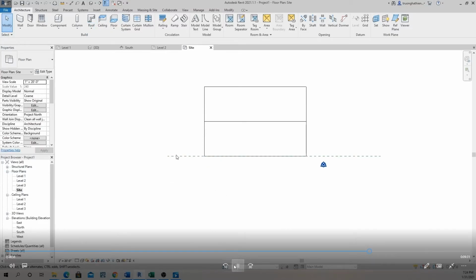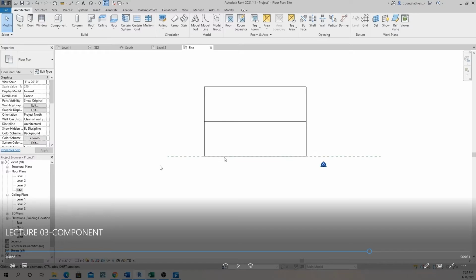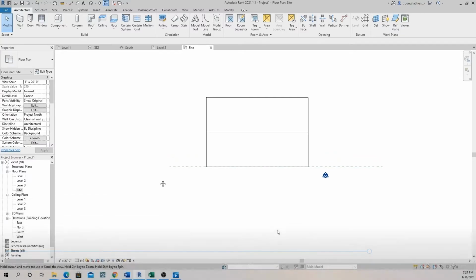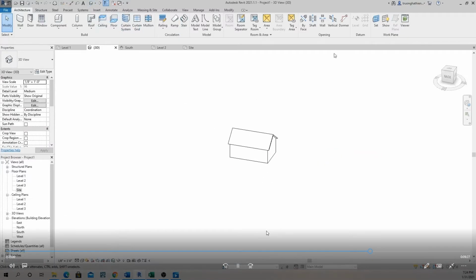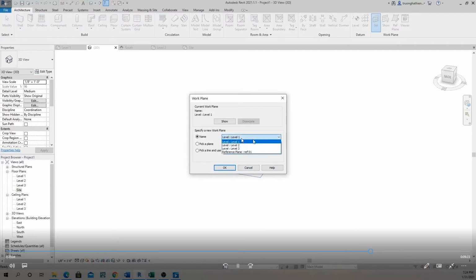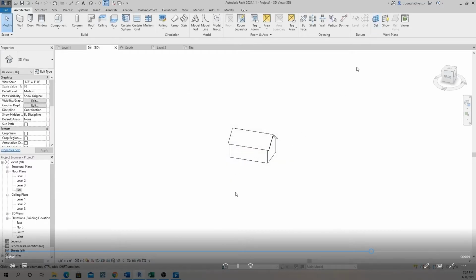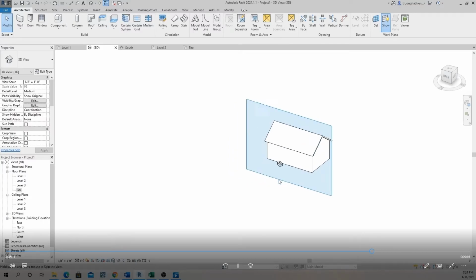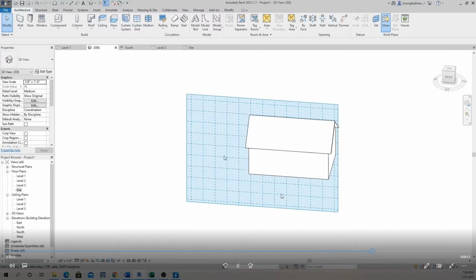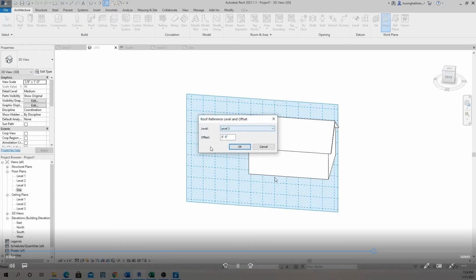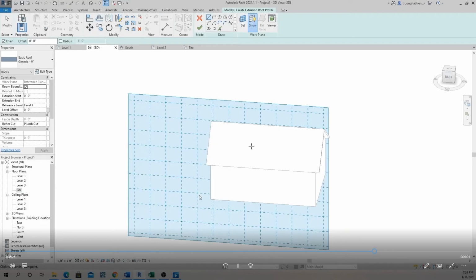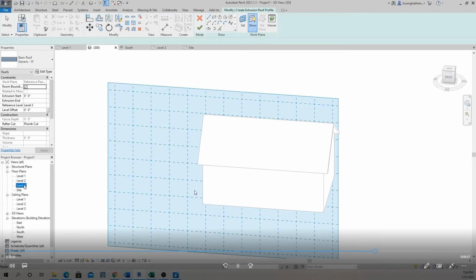Okay, and prepare the roof by extrusion. See, that means I'm preparing the working plane and draw two lines. That means the form of the roof with the slab, the roof by the two lines like this one on the working plane, and this plane I just draw. Okay, you can see how I do that, and on the view. You can set up because I have the name, okay, and another working plane and draw on that side, and add the level because I did create the level 3, and now on the level 3.